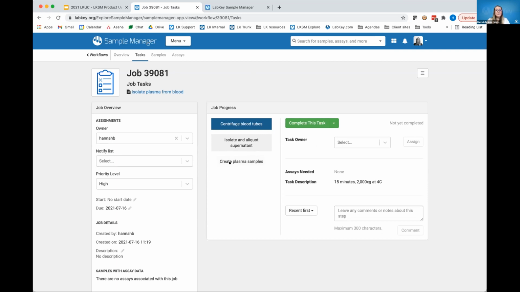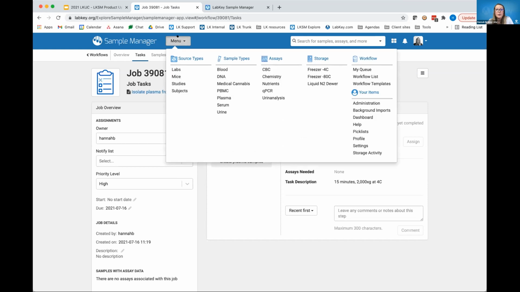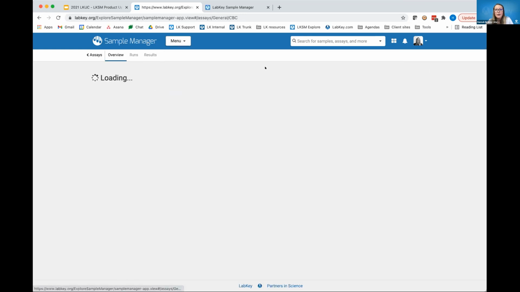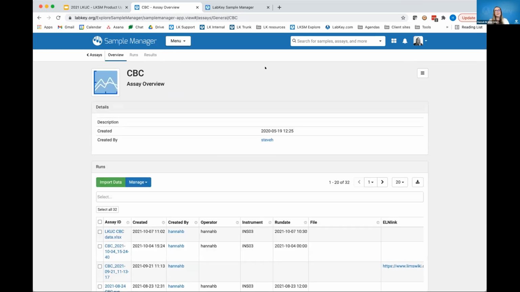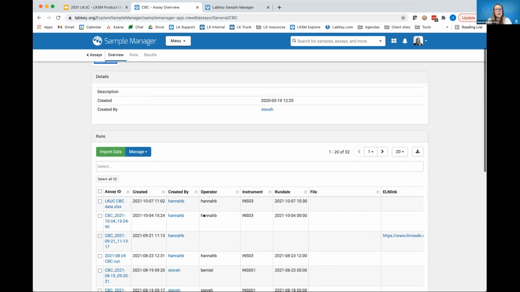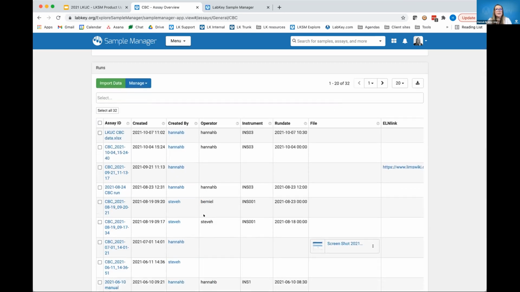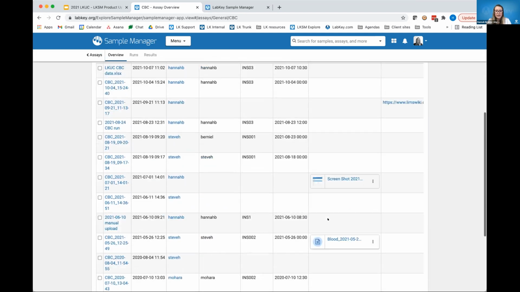Okay. So the last thing I want to show before we round out here is, again, looking at this assay data. We saw the assay data in the context of a workflow job, but we also have the option to look at the assay data standalone and do analytics and reporting on that as well. So we get this concept of the number of experiments that I've done, the CBC runs that I've done. We've got about 32 here. Again, I've got a bunch of information on these.